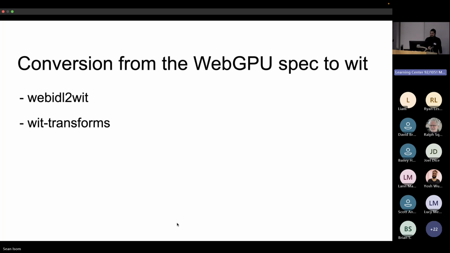But that comes along with some assumptions that the web makes, like the DOM existing, like HTML element, Canvas, stuff like that, that we're not really bringing to WASI. So that's why we built another tool called WIT Transforms, and it basically lets us do transforms on top of the WIT, remove all the cruft related to the web, and add some things that make sense in WASI.